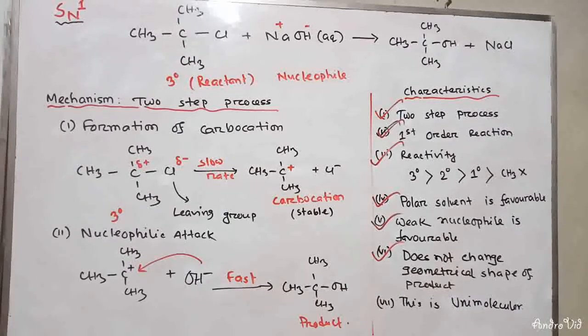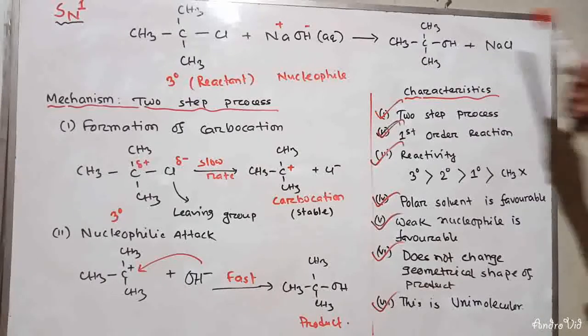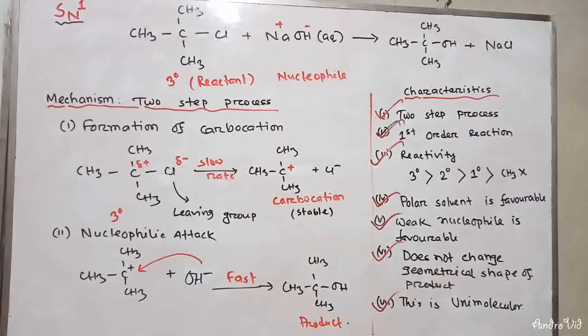And this is unimolecular, you know very well, because the rate of reaction only depends on the molar concentration of the alkyl halide, and that's why I can say this reaction is unimolecular. This is basically a unimolecular nucleophilic substitution reaction. So these are basically the characteristics of SN1 reaction. I hope you understand.